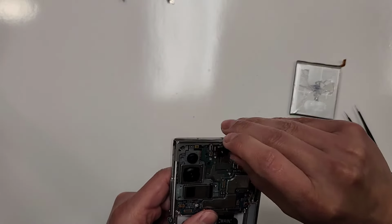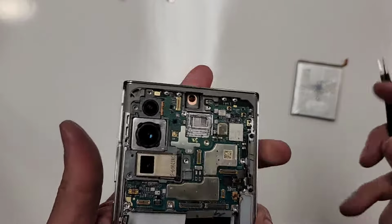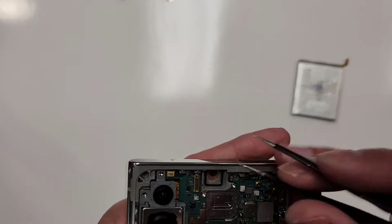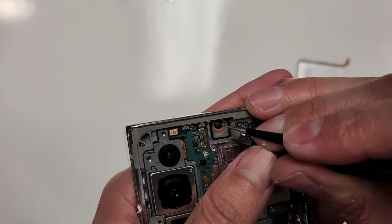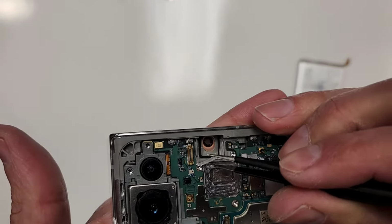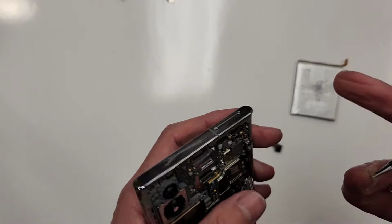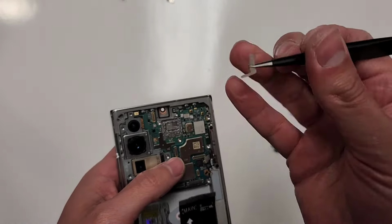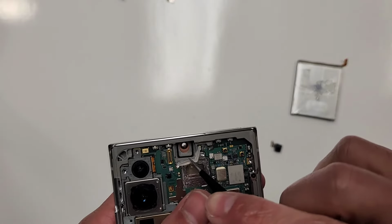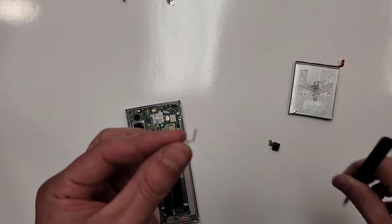Not quite yet. Holy crap, look what I was telling you guys. I mentioned this thing has freaking silicone in there. I didn't even see it. That's why it wouldn't fit in there. So take this silicone out. There you go. This is from the old screen, because this frame is original, so it's probably buffed out of all scratches, and it's probably a refurbished frame. So you see that? Take that out. That's why the camera wouldn't fit in there, right?